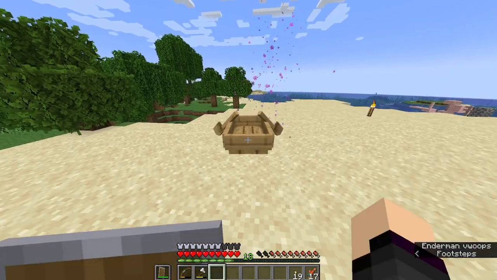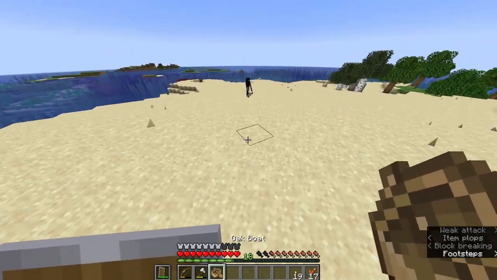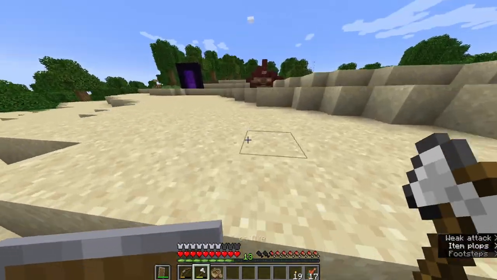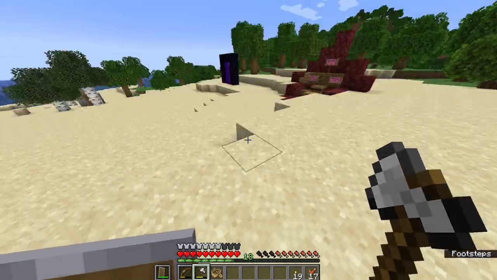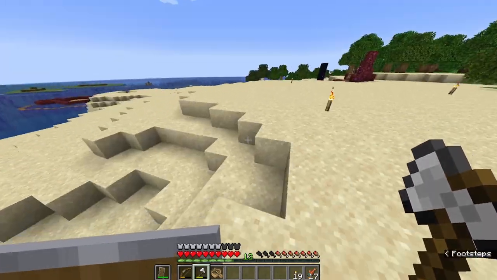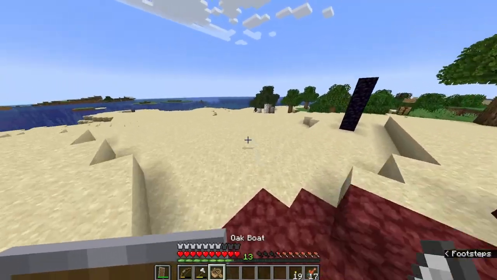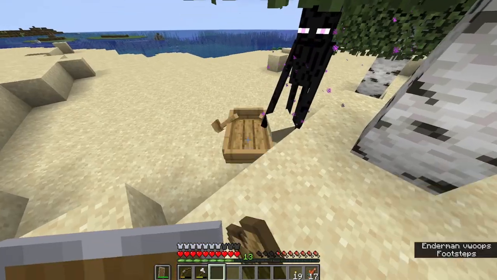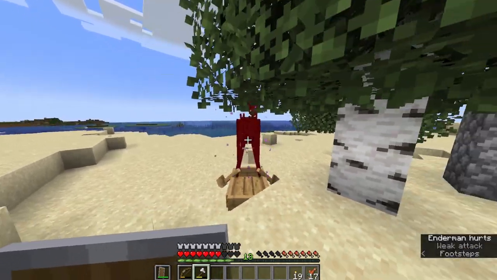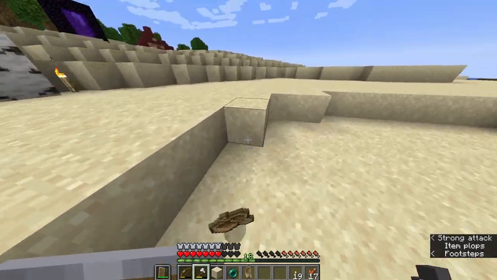One moment. Bro. Come on, bro. Can't do this to me, bro. Oh my gosh! Where are you going, bro? I've been bro'd. Bro gone. Wild. Oh, he's over there. Hold on. Hey, bro. Yeah! Ow. That's an ender pearl for me.